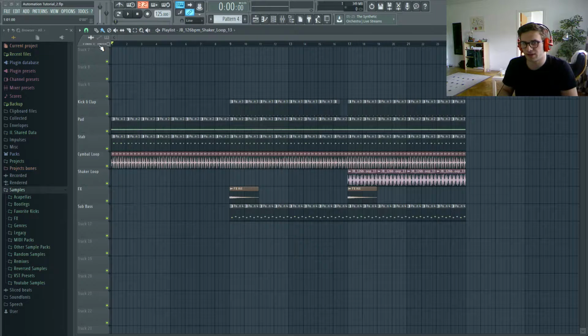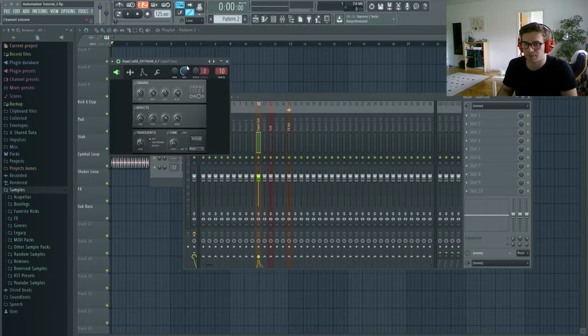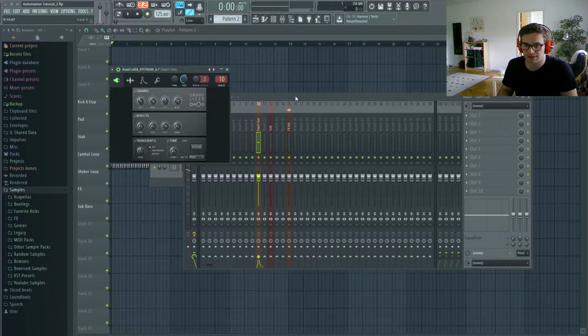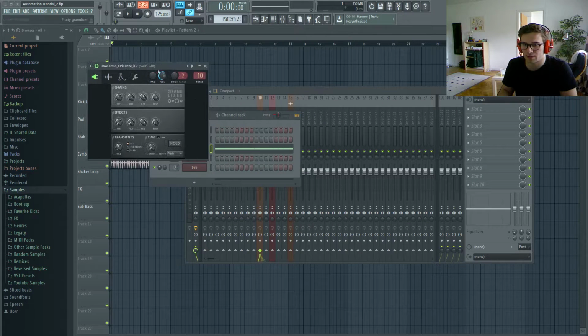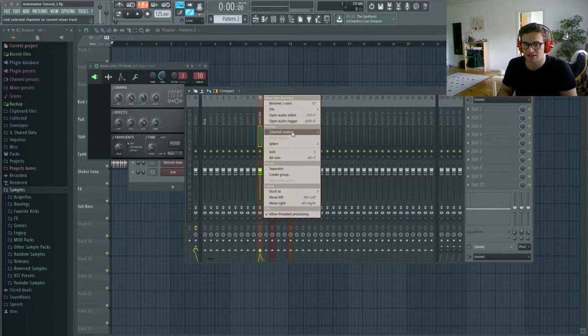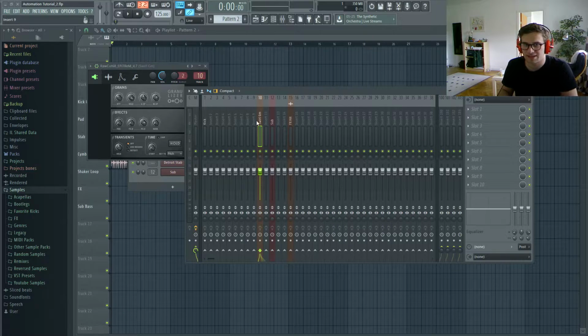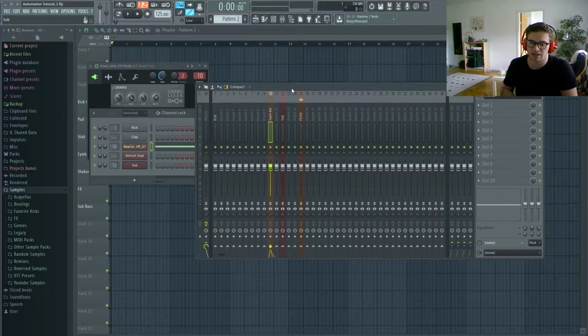So the first thing we want to improve is to make the drop in the beginning a little bit bigger. So let's start out with making the pad sound a little bit less dry. What we want to do is select the sound we want to mix. Just click on it and right click on the mixer, channel routing, route selected channels to this track. What this does is link the sound you have selected to the mixer.